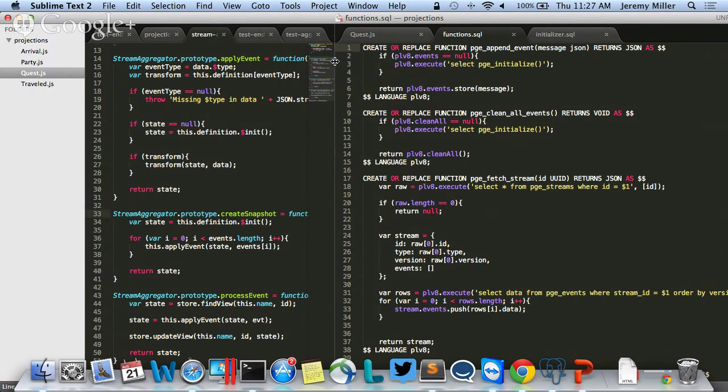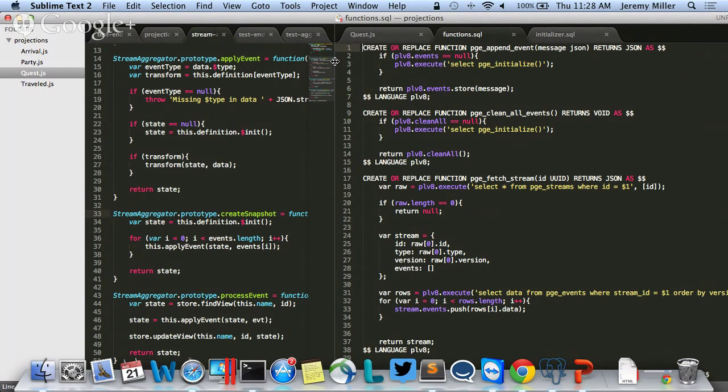PLv8 is a Postgres-level global object that's giving us access to the database to be able to execute SQL against the database. What this really feels like is that it's running an application inside the database. PLv8 is your gateway to the actual database. Might be the only one that's ever done this, but I used to do a lot of Access development way back when, and it felt like that. You would write just regular ADO code running inside of Access, but you had a special ADO connection for the current database, and that's what this feels like to me.